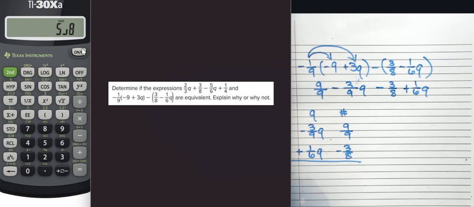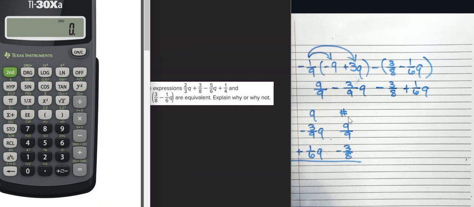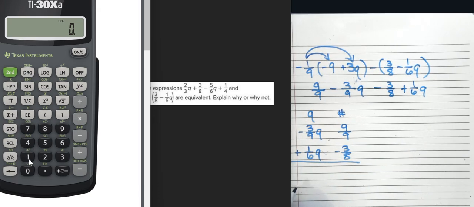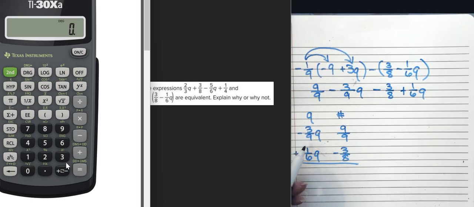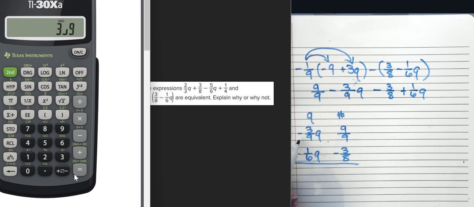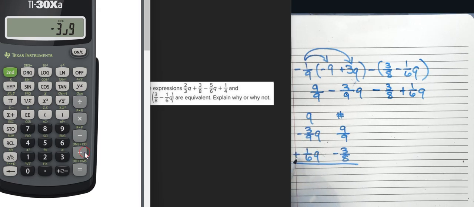All right, so now all you need to do is use your calculator if you want to go faster, or you can go on and simplify it yourself manually by finding common denominators for your fractions. All right, so we have -3/9. This is a negative, so make sure that you turn that into a negative. And then we're going to add 1/6. All right, and so we get -1/6. So we got -1/6 q. And then over here, we have 9/9, or you don't even have to do that. You can also put in 1, whichever one works for you. I'm just going to put in 1 because I know 9/9 is 1.